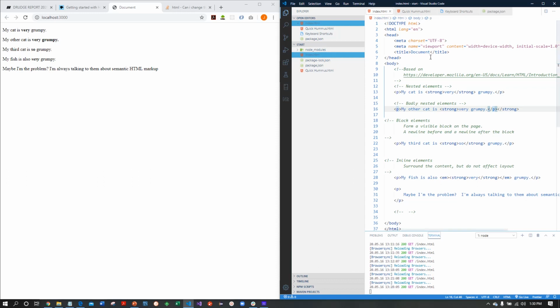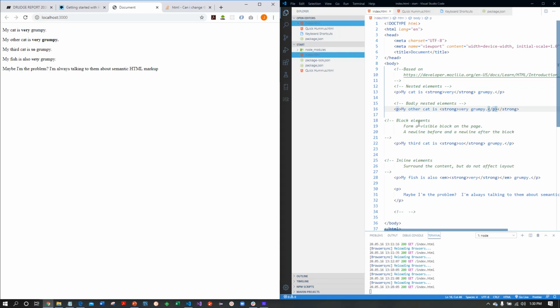Now the browser, we can see over to the left here, has rendered it just fine and in a reasonable way. That's because browsers are very loose and forgiving in interpreting HTML. Nevertheless, we want to strive for correct HTML because you can get unpredictable behavior. So, nested elements. Now let's go on to block versus inline elements.